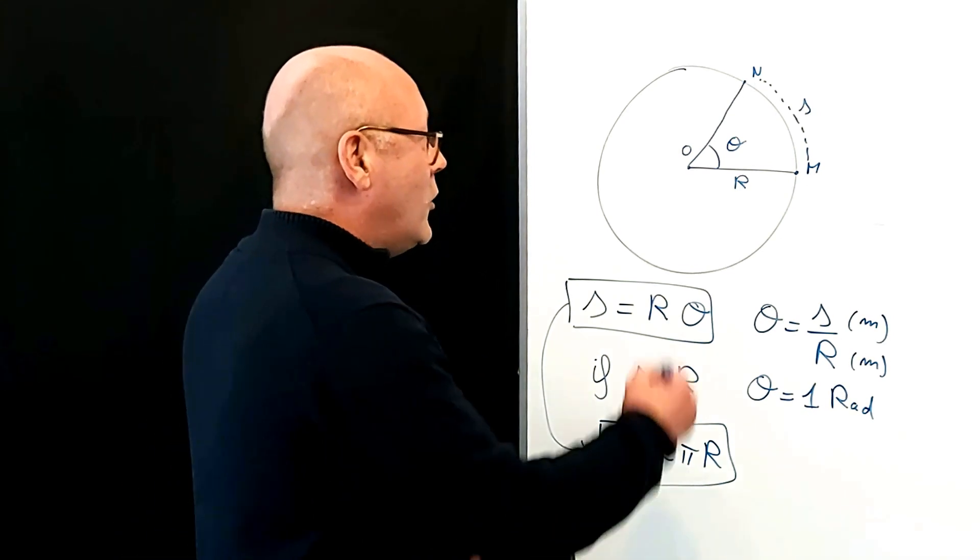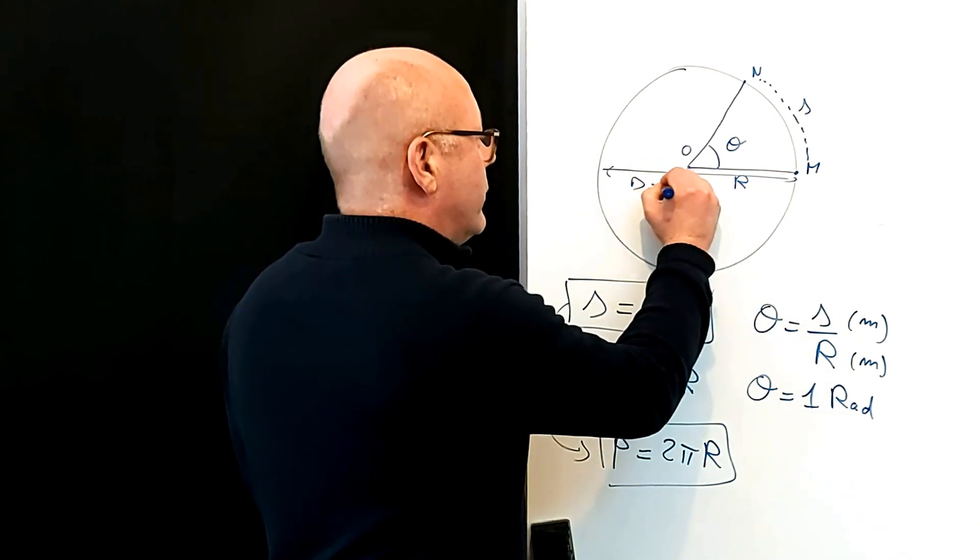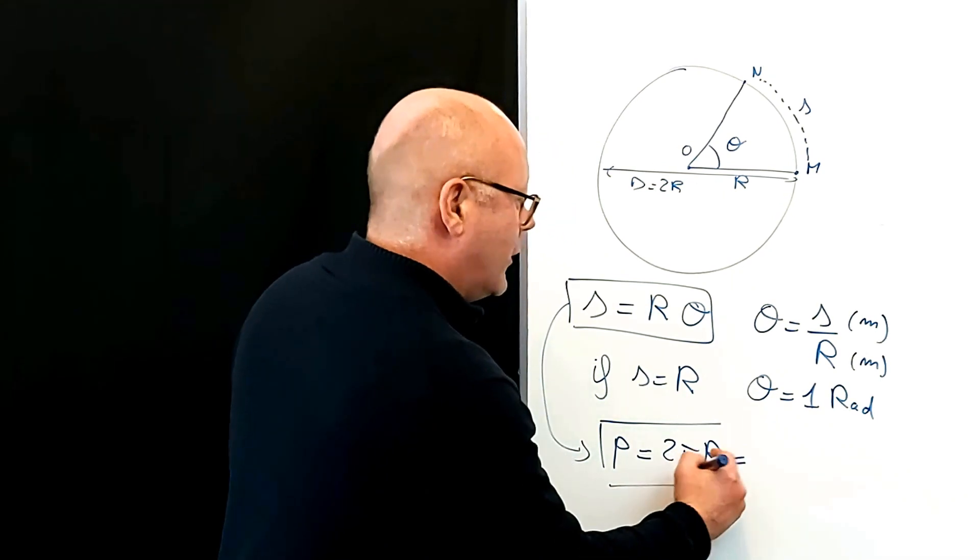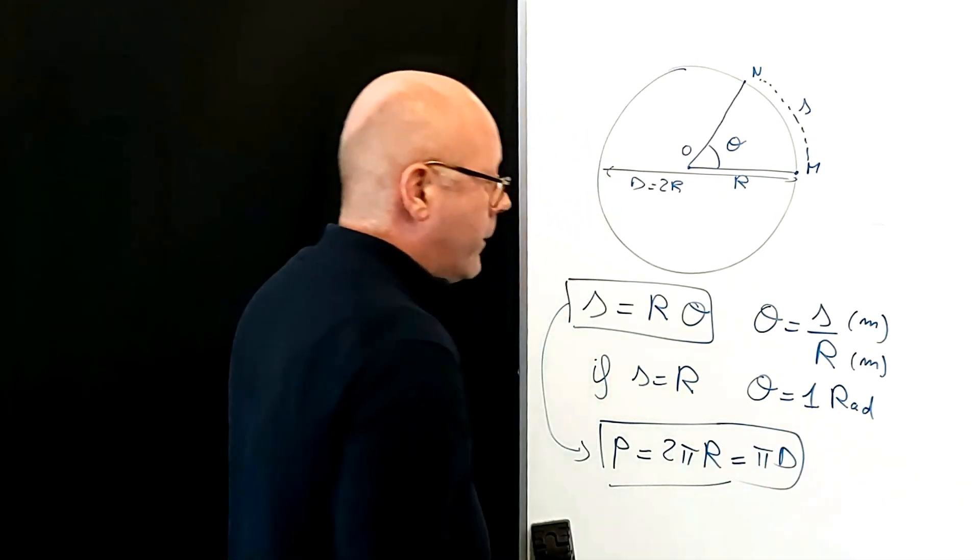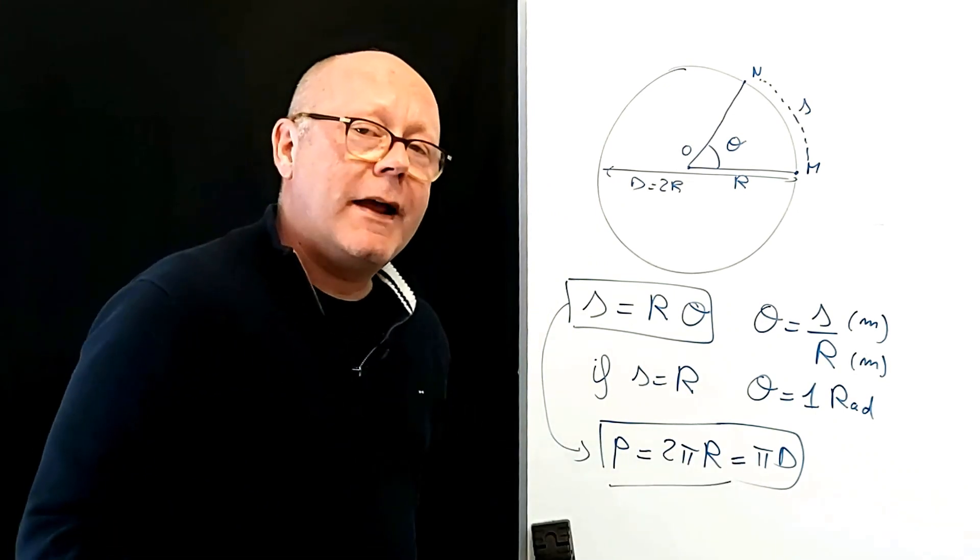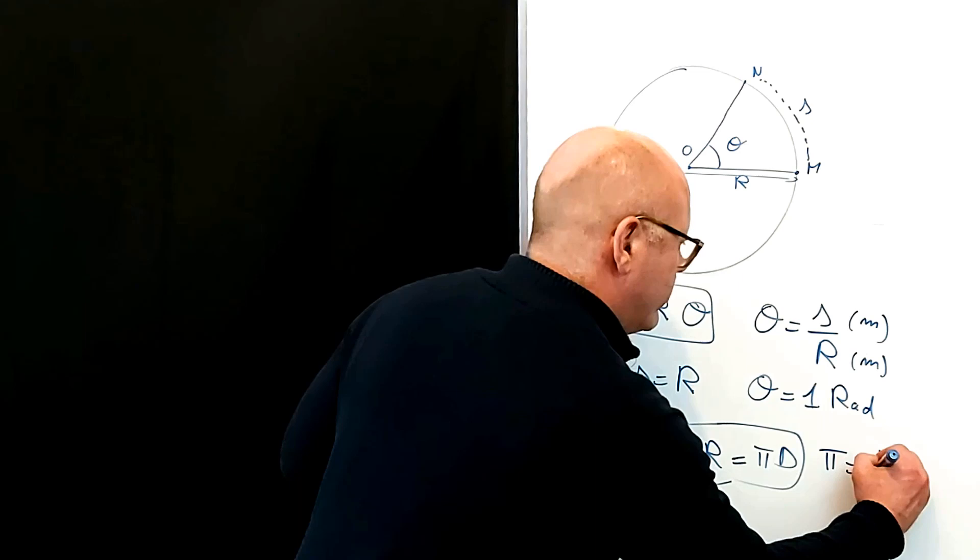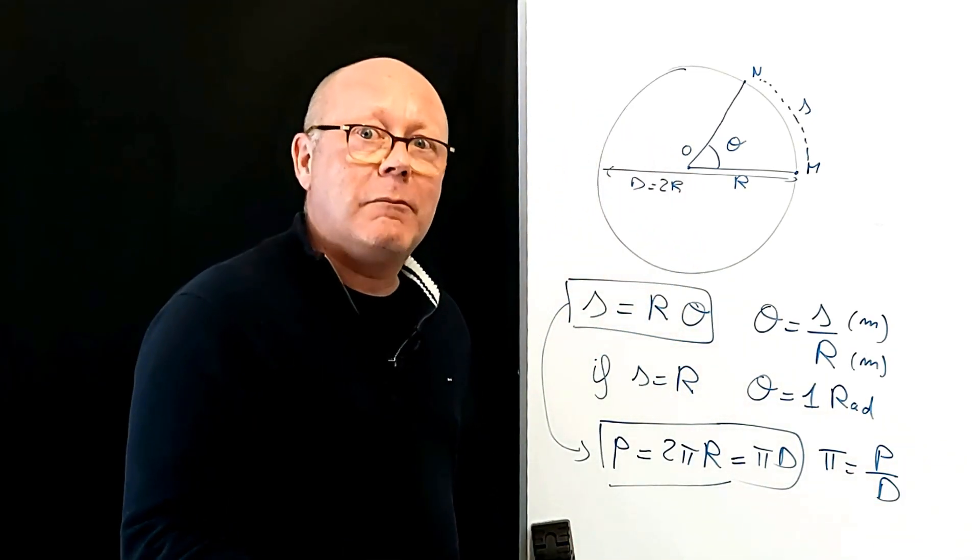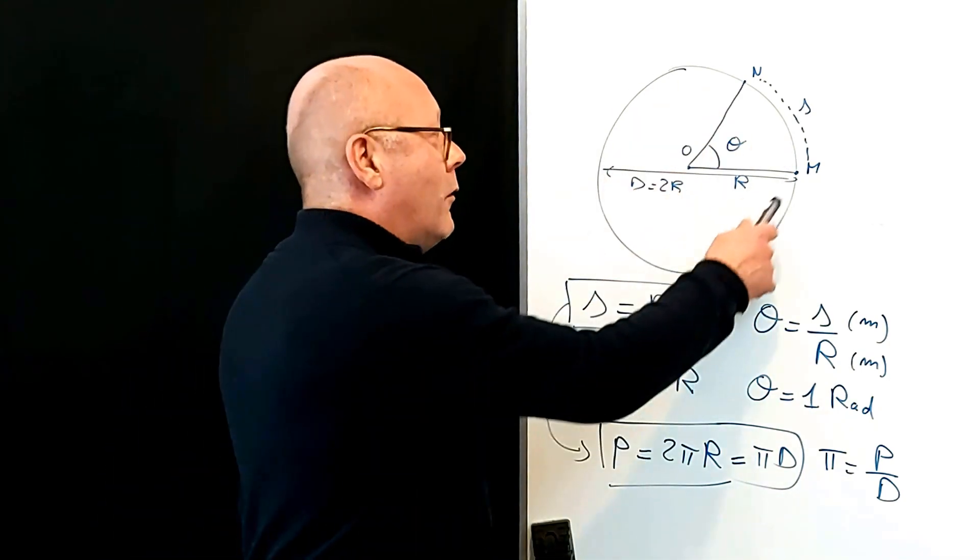Let's continue. You know that the diameter of the circle is twice the radius. So we could plug it in here. 2 times R is D, so π D. And if we rearrange and put π as subject, we get a definition for π. π is defined by the ratio of the perimeter of a circle and the diameter of that circle.